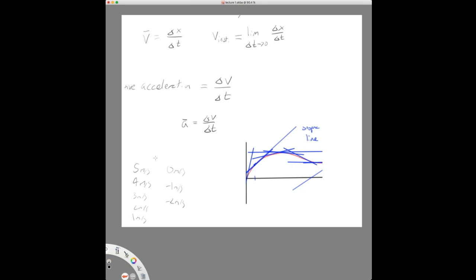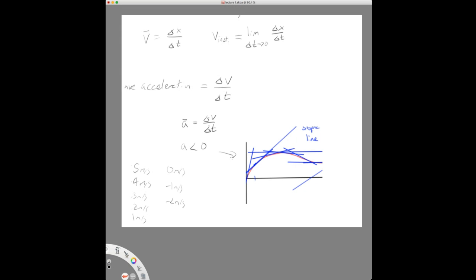This is sort of the progression if we drew more tangent lines. So to find the acceleration, we would do change in velocity, maybe 4 minus 5, or 3 minus 4, or 2 minus 3. We always take the final minus initial for a time interval. The point is we're taking 4, subtracting 5, so we get a negative number. Or 3, subtract 4, we get a negative number. Or even 0, subtract 1, we get a negative number. Or -1, subtract 0. Over this whole curve, we're always getting a negative number. And so we would say that the acceleration is less than 0 for this curve. It's always negative.